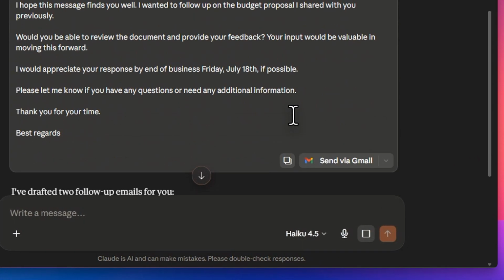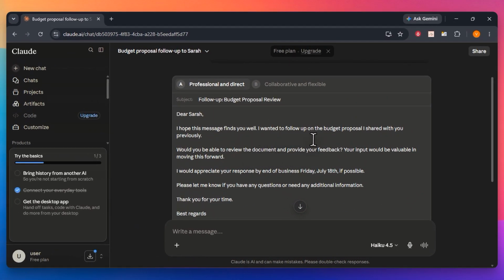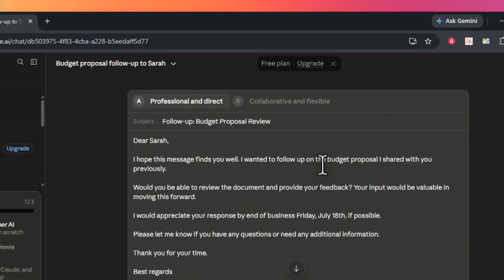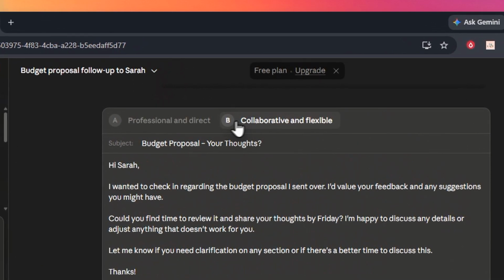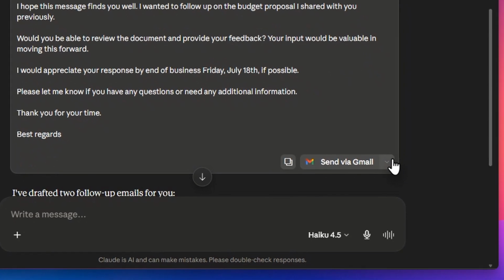You can easily adjust the settings by asking for a more casual tone or a more urgent one depending on your specific needs. Using this workflow allows you to focus on your core tasks instead of formatting sentences all day long. I hope this simple trick helps you manage your inbox more efficiently and saves you a significant amount of time during your workday.